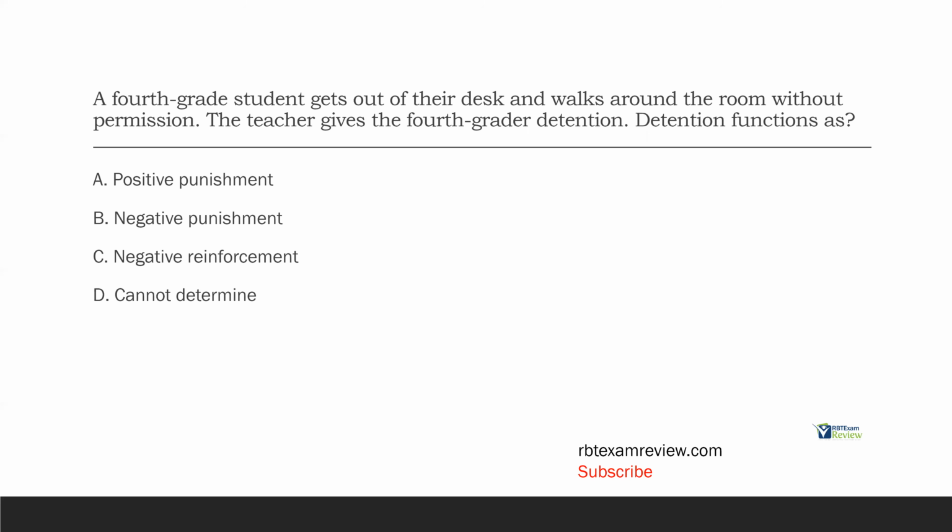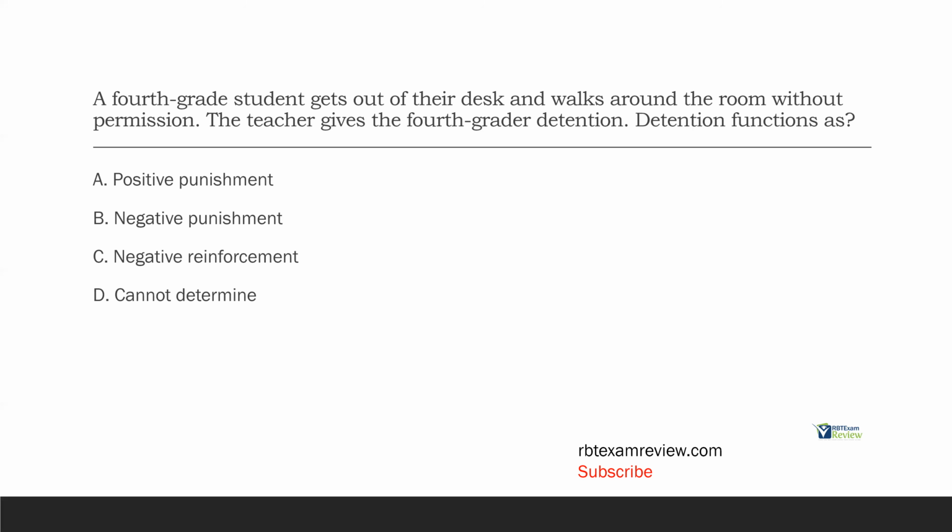Consequences do what? Well, they follow a response, and typically they increase or decrease behavior. If they're increasing behavior, it's reinforcement. If they're decreasing behavior, it's punishment. Now, how do we determine if something is a reinforcer or a punisher? Well, we have to look at future behavior. If the consequence doesn't impact future behavior, we cannot for sure say it was reinforcing or punishing.